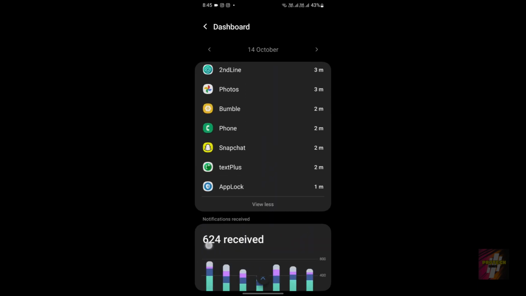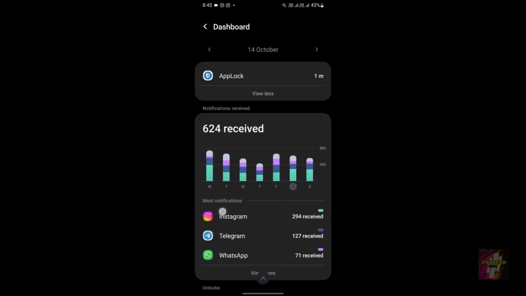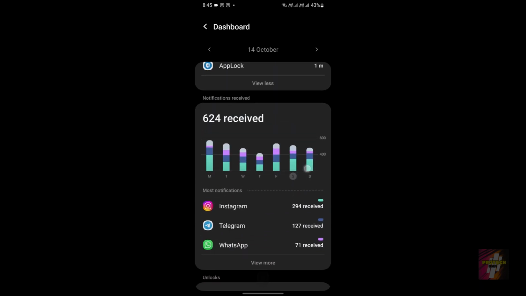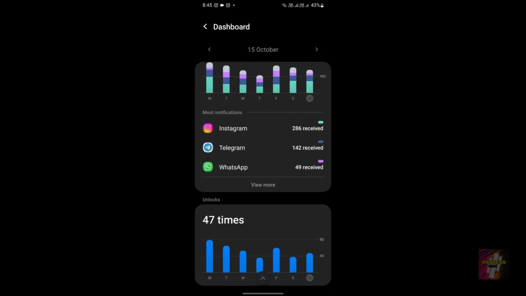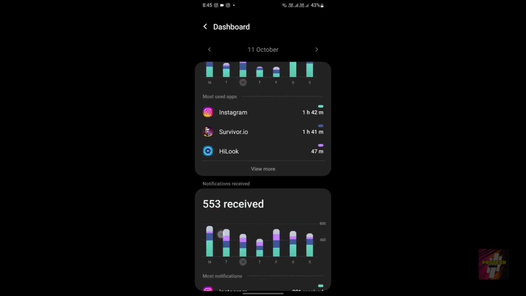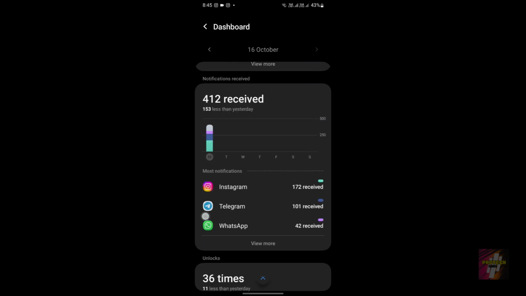It tells you about your most used applications. It tells you about the notifications you received and from which applications, and how many times you have unlocked your phone per day, everything. Let's take a look at this.